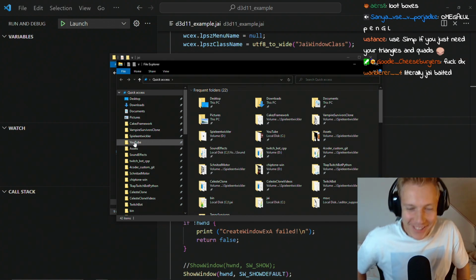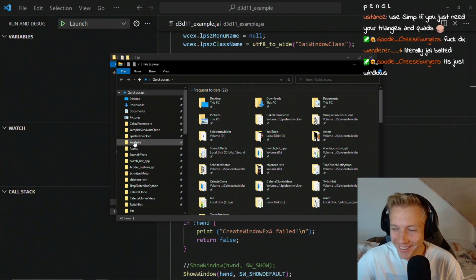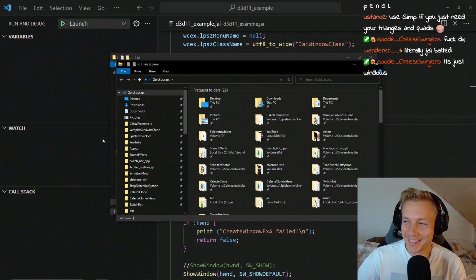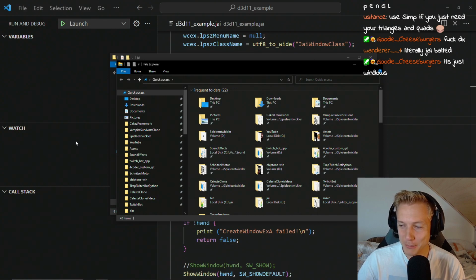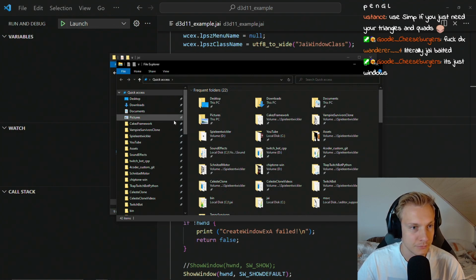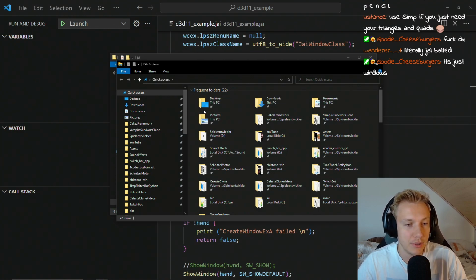That was a Jay bait, exactly. Oh my god. Awesome. Use simp if you just need your triangles and quads. Firehead. Simp. Simp is a simple example, right?